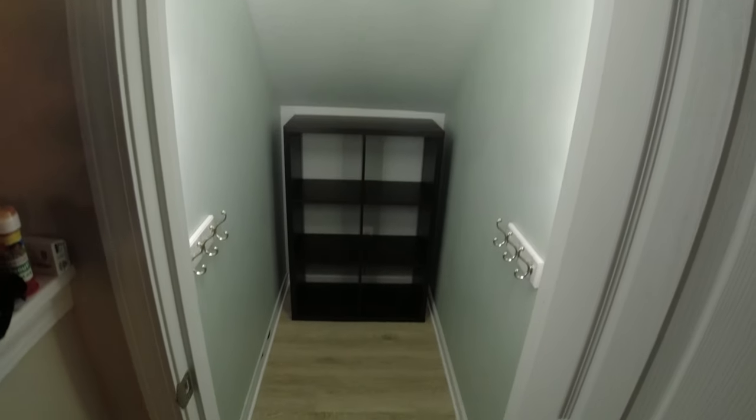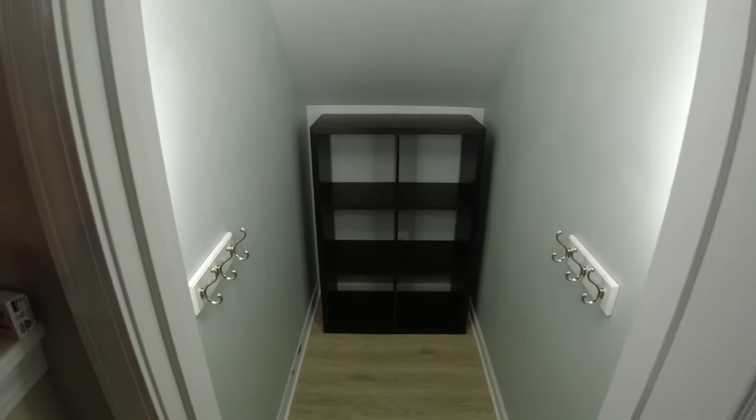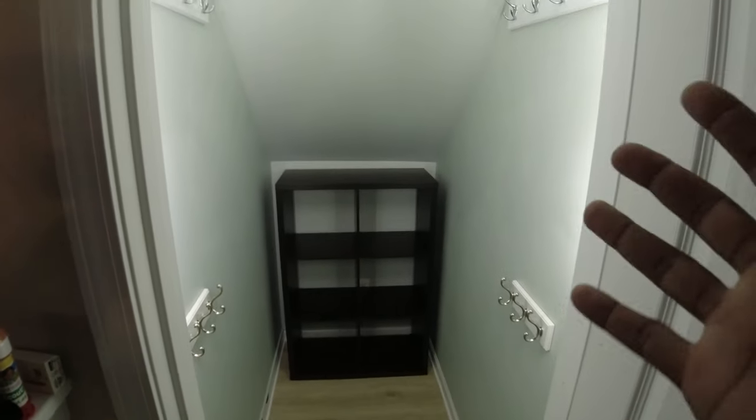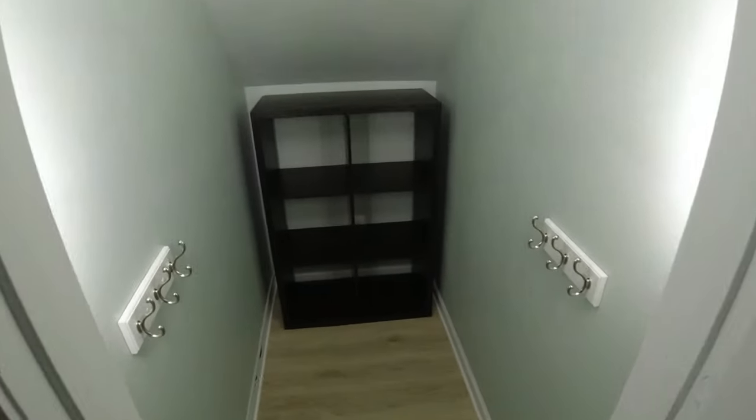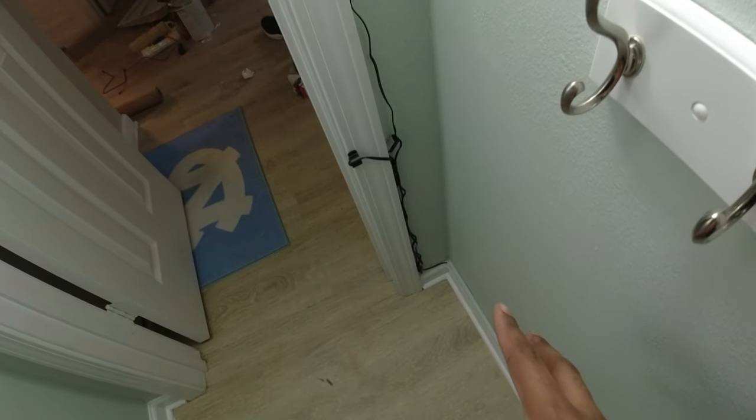Right, so it is all done. Let's take a look. So I have the motion sensor set to where you kind of step into it and then it comes on automatically. So right now, very minimalistic because there's nothing hanging up, but I did want you to see it while it's still empty. And I wish the color of the sea salt really came through in this video, but it doesn't. But for the lights, you can see that I have them kind of diffused up and to the sides. I need to clean this up a little bit, but nobody should be looking this way.